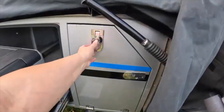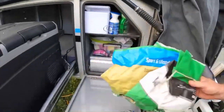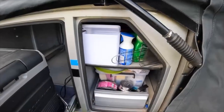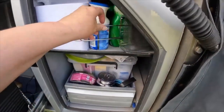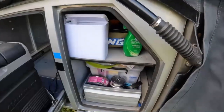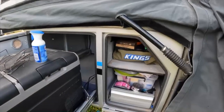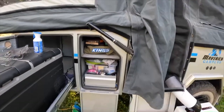Then you've got this little slide here — we haven't actually made a slide for the top so as you can see it's really well packed. The bottom end slides out and that's got all my pantry with some pieces in there. I did find some tubs that are actually plant pots — they work really well in here because they fit perfectly. I just got them from Bunnings. I'll show you them in a minute after Clint talks about the mods.